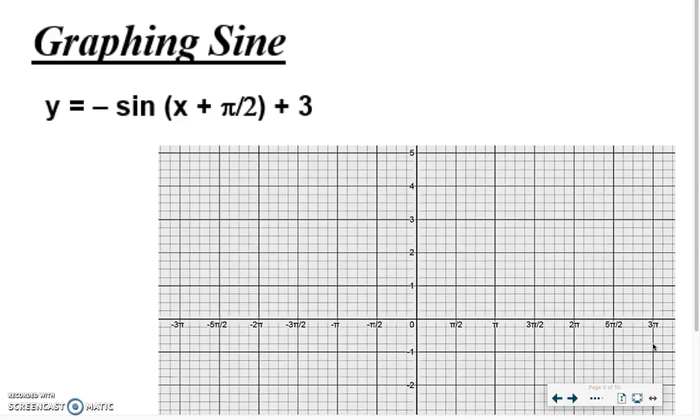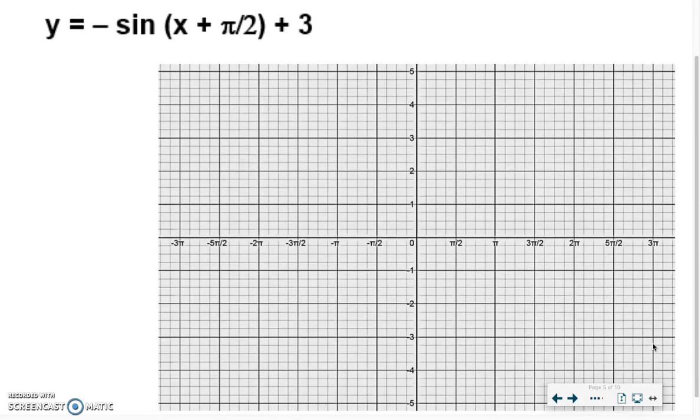All right, so we're going to graph a sine curve. As we can see, we have y equals negative sine of quantity x plus pi over 2, all plus 3. So let's go ahead and start just like we did before. We want to figure out whether or not we're reflecting. We want to find the amplitude, period, and the starting point. That's got to be phase 1. Once we have those pieces, then we can actually come over here, build the frame, draw the graph. So I could use some help here.